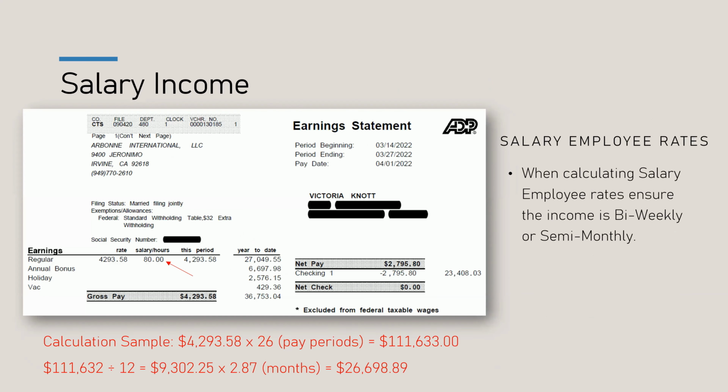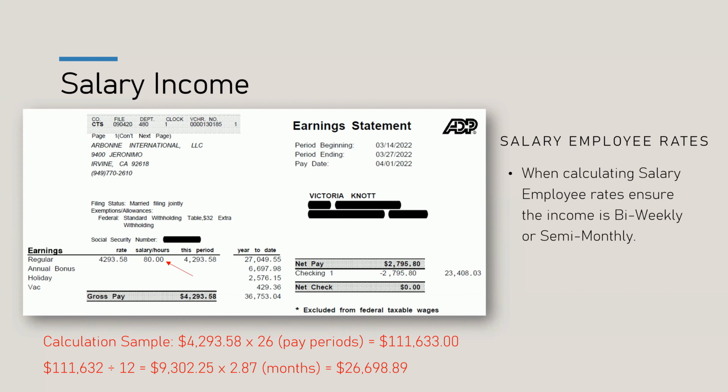So we have a sample here of a salary employee, again ensuring that they're getting paid biweekly or semi-monthly. Here we also have to make sure that we're taking a look at their hours. Keep in mind that your underwriter is definitely going to look at their hours, because they want to make sure that they're actually completing their hours, even if they're salary or not. So here it's a pretty easy, straightforward one. They're getting paid $42.93 per hour.